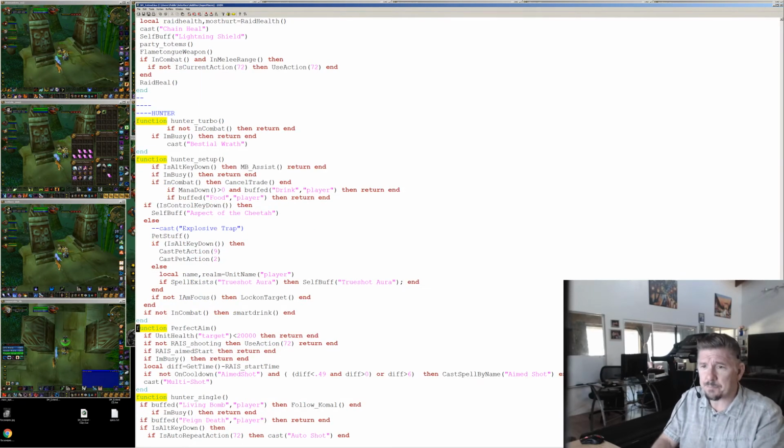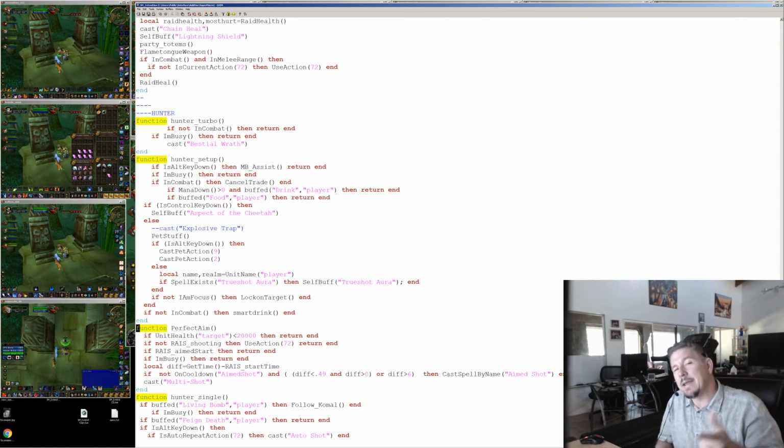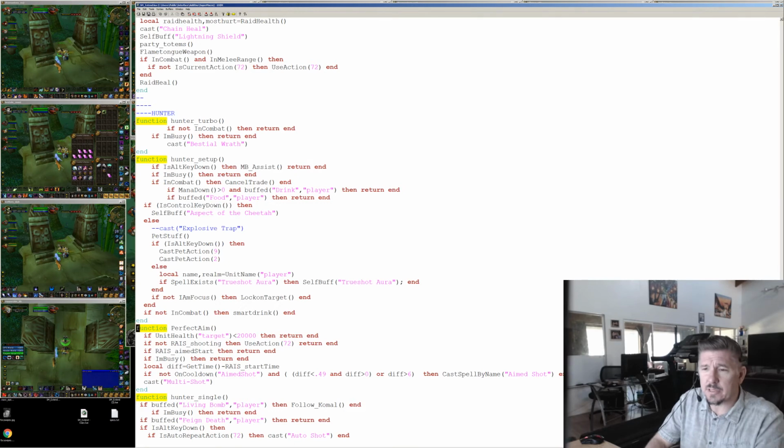Maybe my perfect aim. Hunter perfect aim to make your hunter a little better. What it does is it uses Race Auto Shot, the add-on. You have to use my version of it because I make some variables global so that they can be seen in SuperMacro. So in my latest package of add-ons, you can get the new Race Auto Shot with global variables and use this perfect aim function on your hunters.